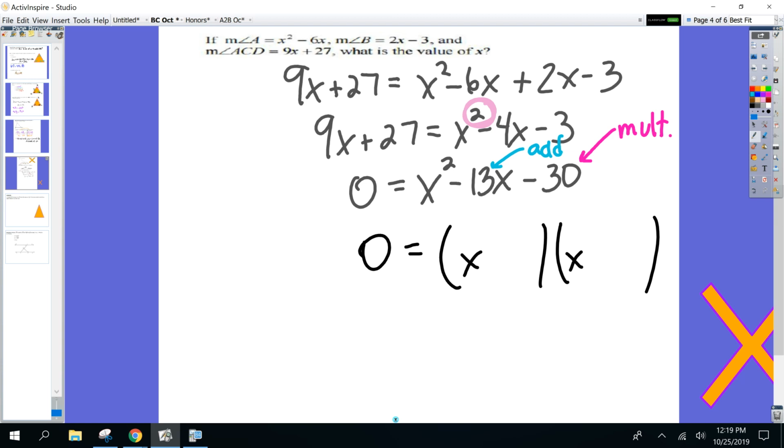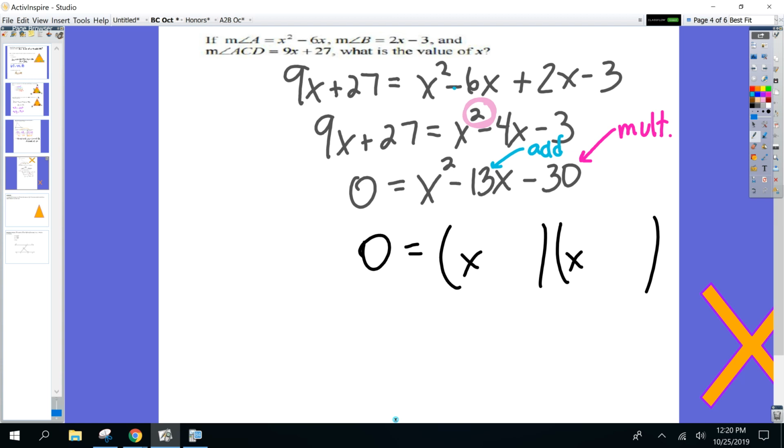Is 9x plus 27 plus that equal to 180? Say that again? So the x squared minus 4x minus 3. Yep. That is supplementary to the 9x plus 27, because this is the exterior angle equals the sum of the two remotes. Oh, okay. And then I combine these like terms. I'm not saying any angles are equal at all.